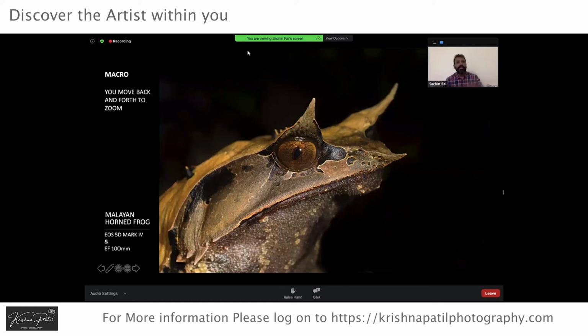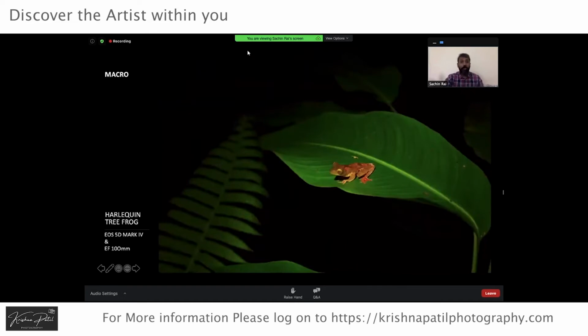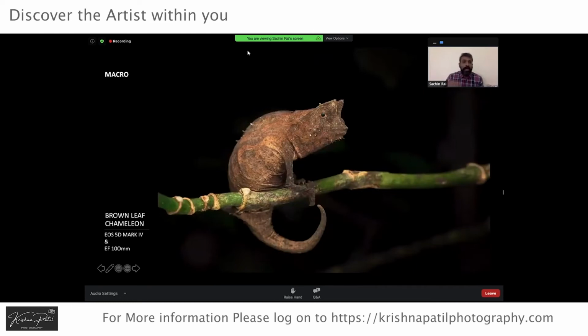So irrespective of what the subject is, you can have unique perspectives. You can also have a slightly wider perspective with a macro lens. I could have gone way too close and have only the head and the face, like this one. I have a similar shot of this frog too. It's a falcon tree frog, a very pretty, small tree frog. Tree frogs live up in the trees and come down only to breed. I have moved out and shown the full leaf. It's a night shot, of course, but you can take a slightly wider perspective with a macro lens too.